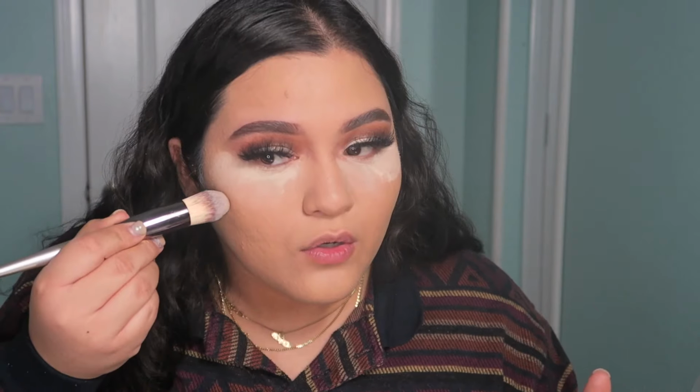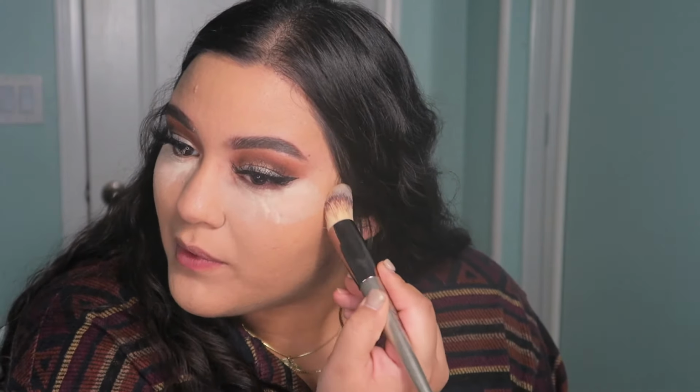Okay, so I went ahead and baked. Now I'm gonna go ahead and remove the bake and bronze on my face with my Bronze Please. You guys already know what happened with this bronzer when I bought it. So I'm just gonna use this one because I have it here. And then I'm also gonna contour my nose, so I'll go ahead and do that. Brush to just bronze just up and contour slightly. I have that all done.